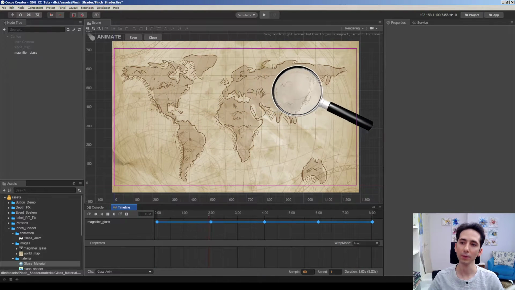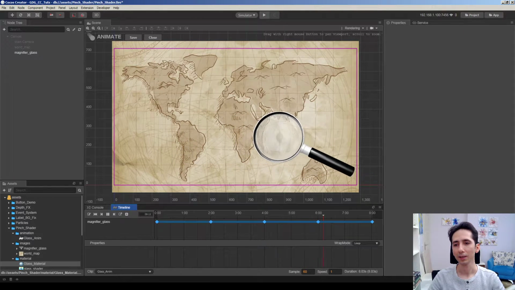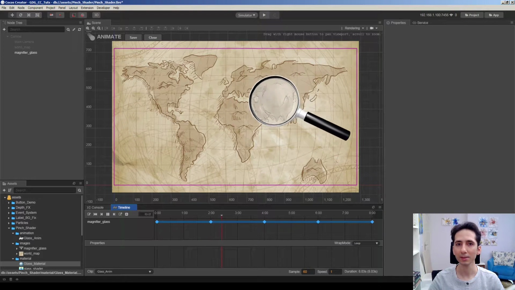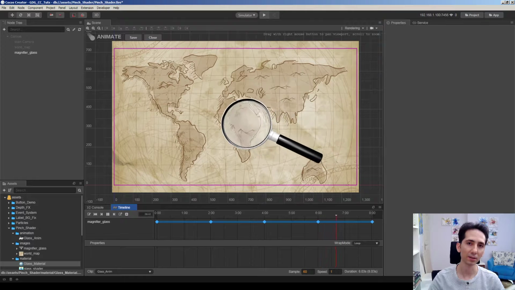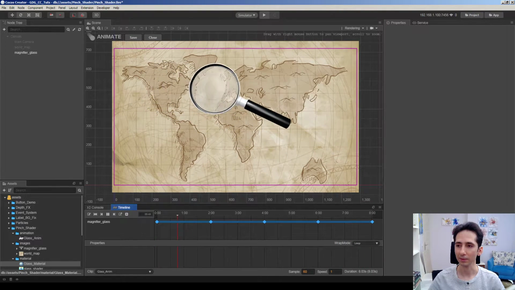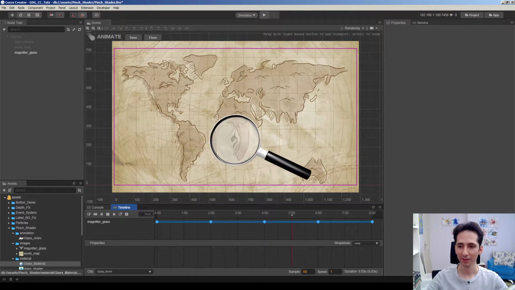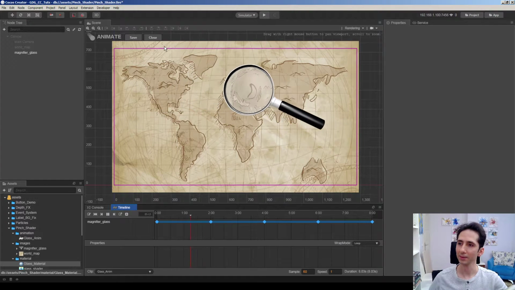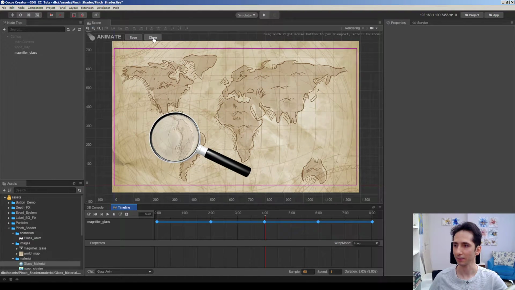Okay, so in this video, we are going to make a magnifier glass, as you can see here, using custom shaders in Cocos Creator. The new material system in Cocos Creator makes it possible to play with shaders as you like and try to do fancy things like this. So let's start to see how we can make this effect in Cocos Creator.